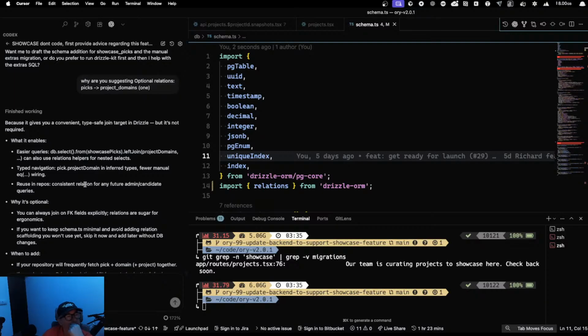I understand what it's saying. It means that when we actually come to write the code to query the database, it adds a bit of ease of use and less manual code.